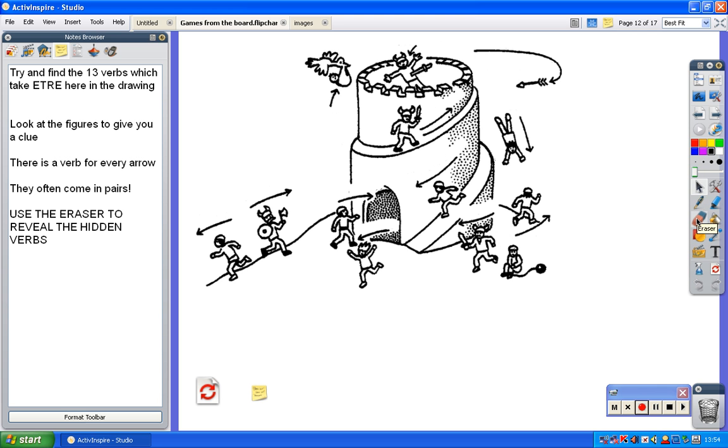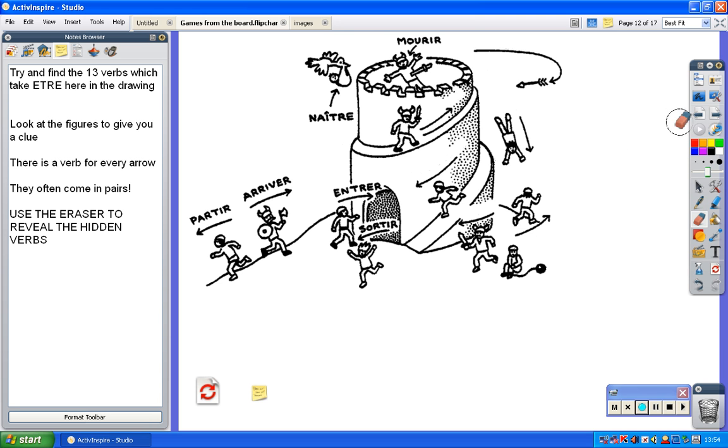Okay, so I'm going to take my eraser again, and in this slide we've got a picture of a stork bringing a baby, so I'm taking it that is the verb to be born, which I know is naître. I know as the teacher that verb will be somewhere around there. Okay, the opposite of that is obviously this guy is dying, so mourir is the obvious one there. Okay, so I just want to show you, hopefully you can see that that's a useful tool. We can get the students to guess the verbs. There's all sorts happening. There's somebody coming and somebody going, there's somebody entering and somebody coming out, etc.